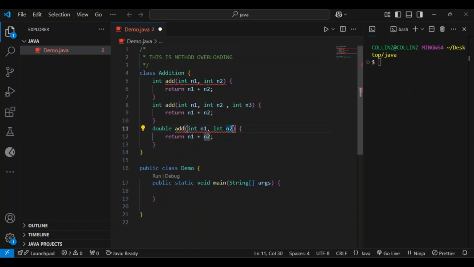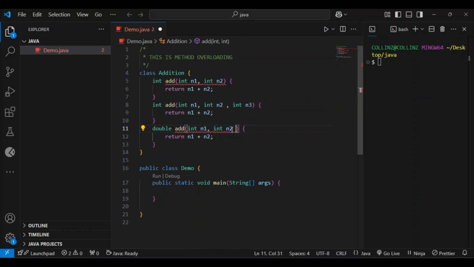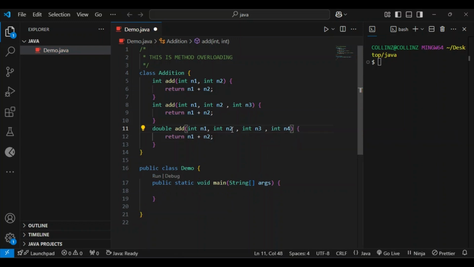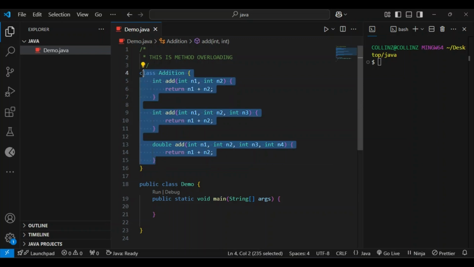So what I'll do is I'll come down here and duplicate add in the Addition class. So this will also take int num3, something like this. Let it take like 4 arguments, to make it come out as we want. We have these 3 methods. It is one method, but it is taking in different arguments.